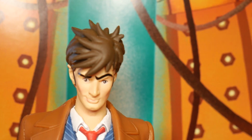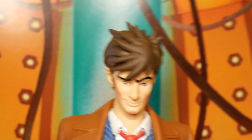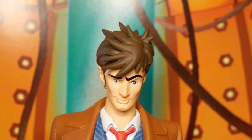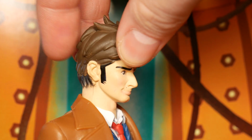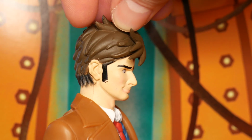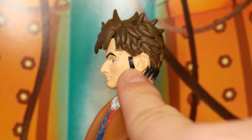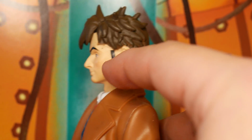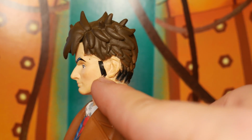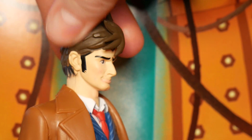This is the thing I've been saving until now, which is the head. I don't know if this fares up better than the Matt Smith one or not, but something that definitely does not fare up better is the quality control issues on my one. So you can see here, that sideburn hasn't been painted properly, and also you can see a couple of blemishes here and there, but the main problem is, his sideburn is black. And then, for some reason, the bottom section of his hair is just all sprayed black as well.